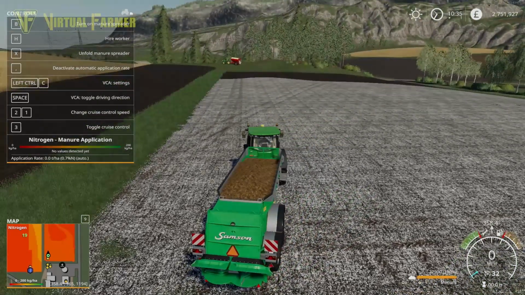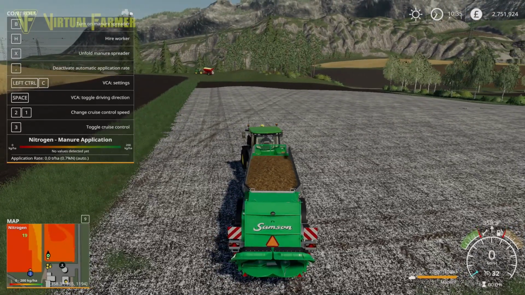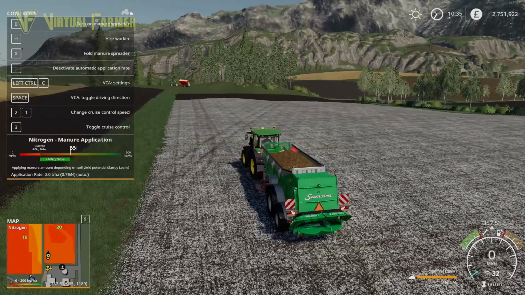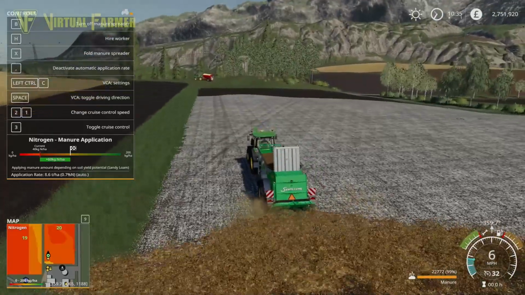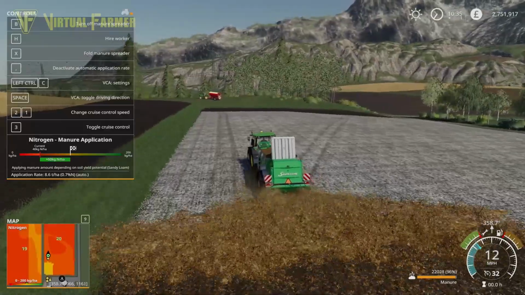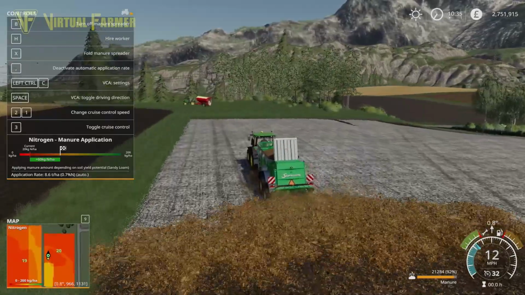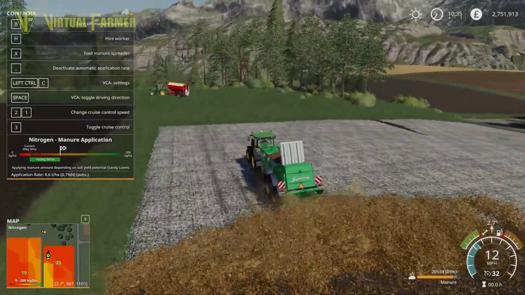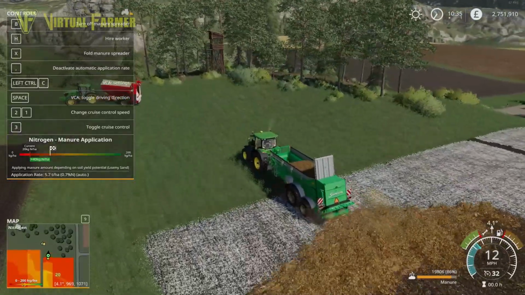But manure and slurry are general fertilizers in the same way as whole cropping is. So by putting this on the field, you're giving a base level of fertilizer and bringing the nitrogen level up so that you're getting it closer to the optimum for your crops coming in. And you can see at the moment we're using manure at quite a fast rate because the amount that we're trying to pull the nitrogen up here is quite high.